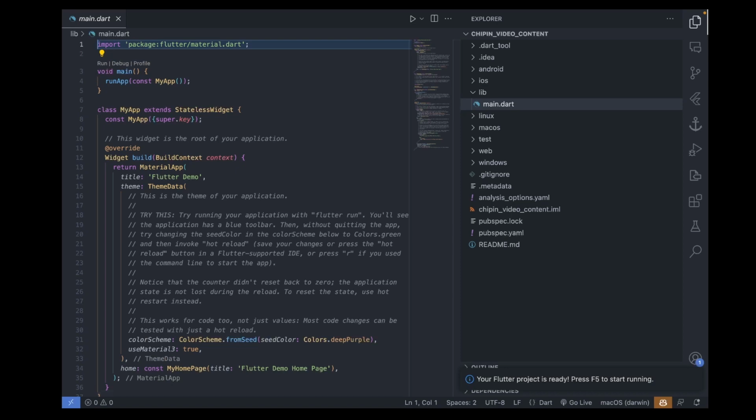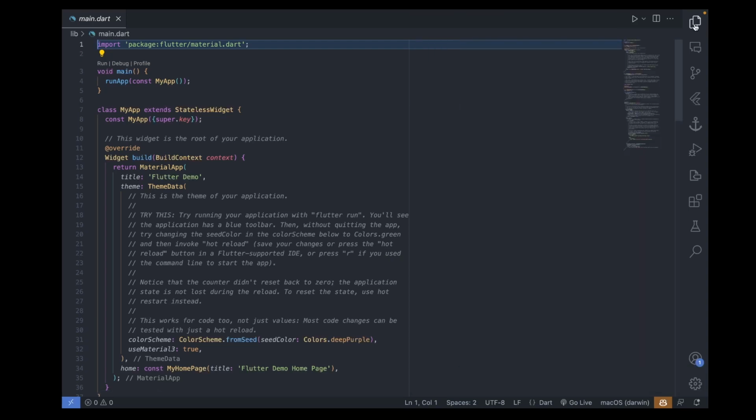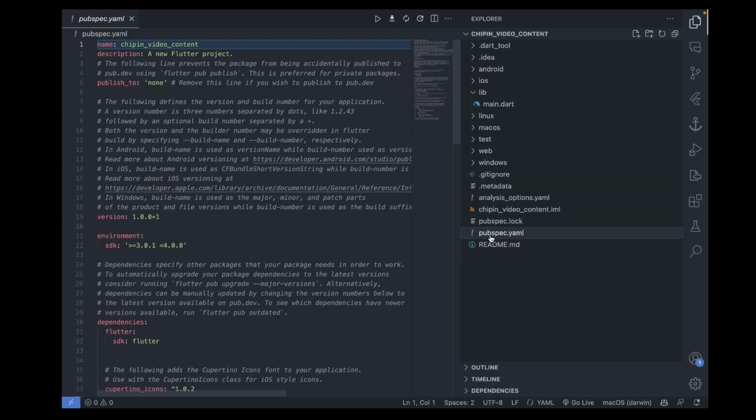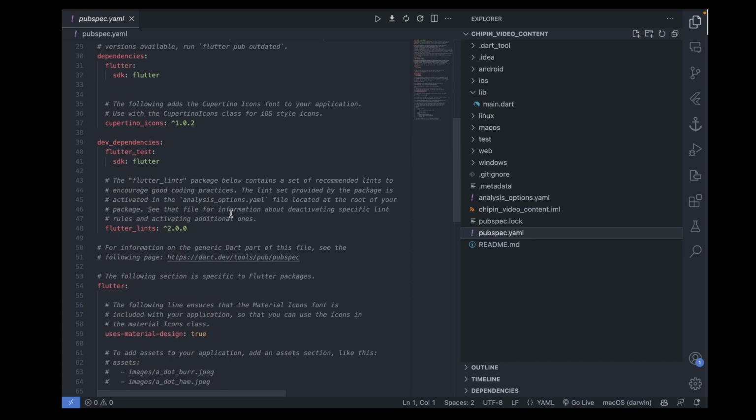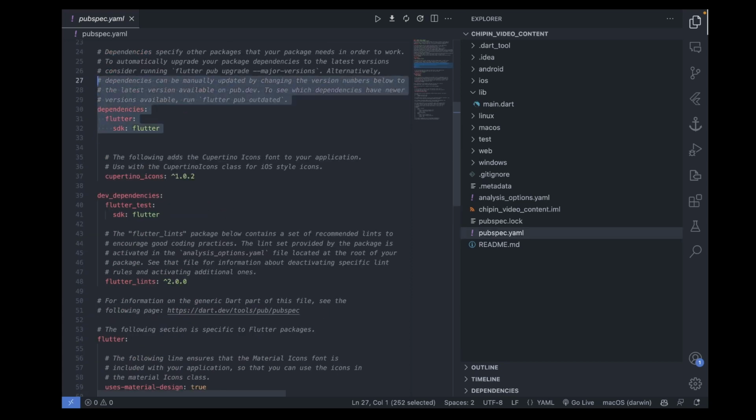Currently, there's a pre-built code available for new developers to quickly run the app. However, let's not focus on that at the moment. After creating our Flutter project, head over to the pubspec YAML file because we will add the Appwrite dependency to our Flutter project. So by adding Appwrite as a dependency to our Flutter project, we can easily add important features like authentication, database management, and file storage to our app without needing extra backend development.